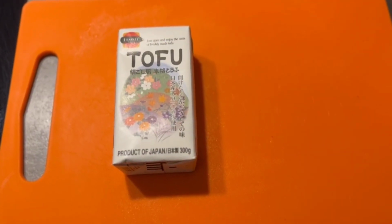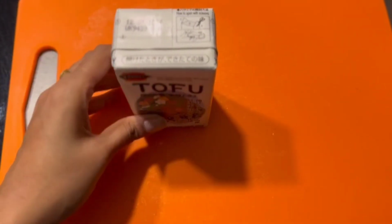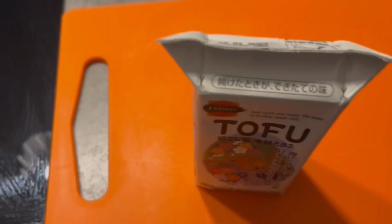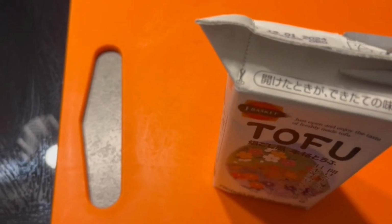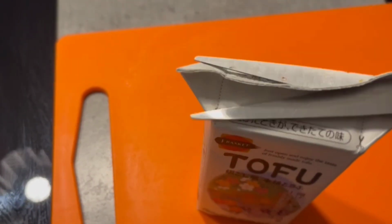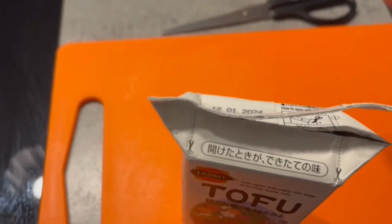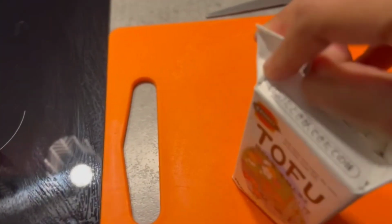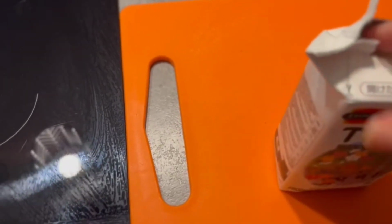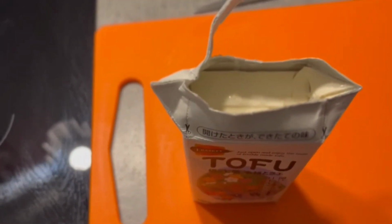Guys, so what else I would do in the meantime, I will open this tofu and chop it in small cubes. Okay, so let's open it. Maybe I will take only half of it, it's too much.